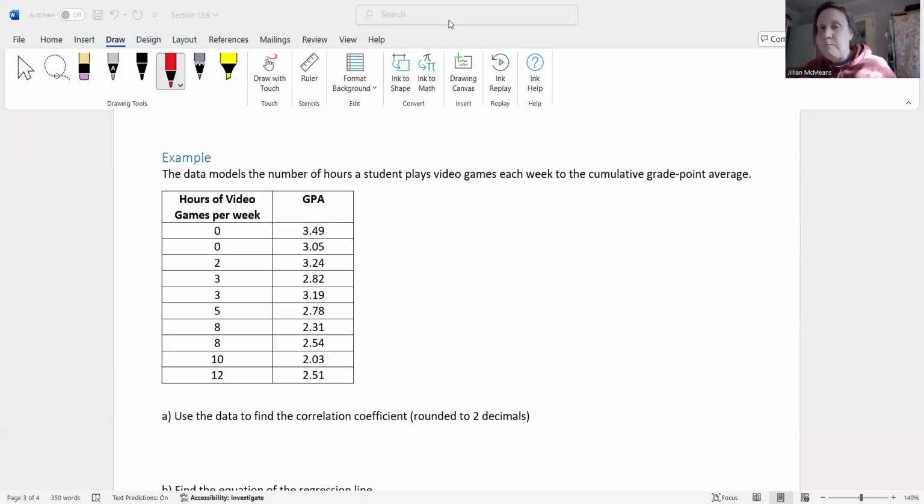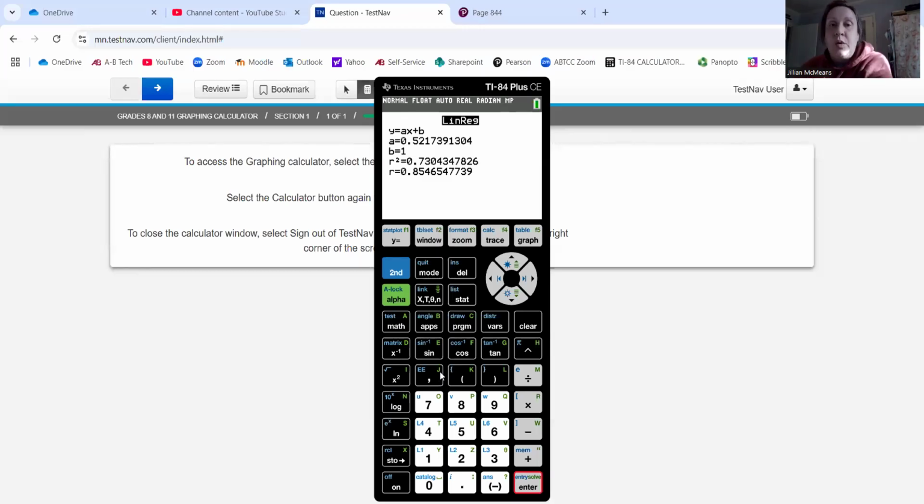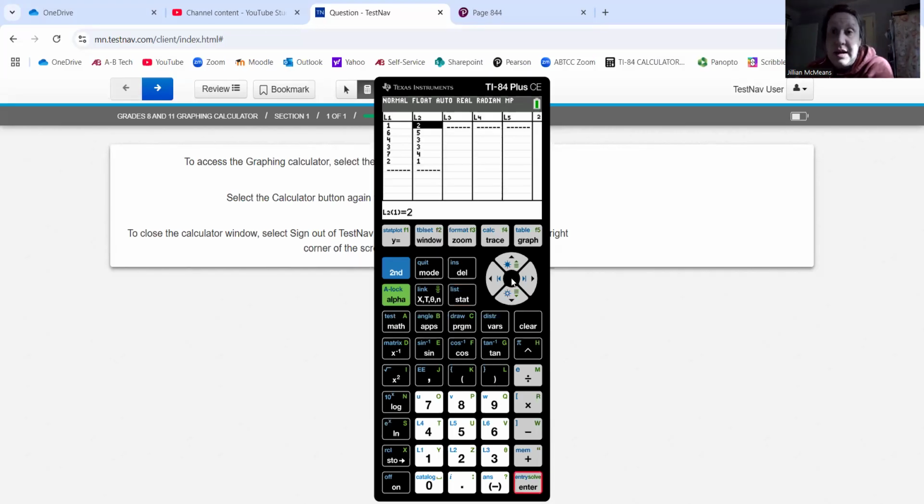All right, back to the calculator. We want to go back to stat. We want to edit a list, so we're going to do the very first option that pops up. I want to clear out the old data. I'm not going to try to type over it, I just want to clear it out. So I'm going to hit the up arrow until L1 and L2 are highlighted, and then hit clear. You want to clear the contents. Go down, they disappear. So do that for both columns. Go up until L1 or L2 is highlighted, hit clear, go down, everything is gone.